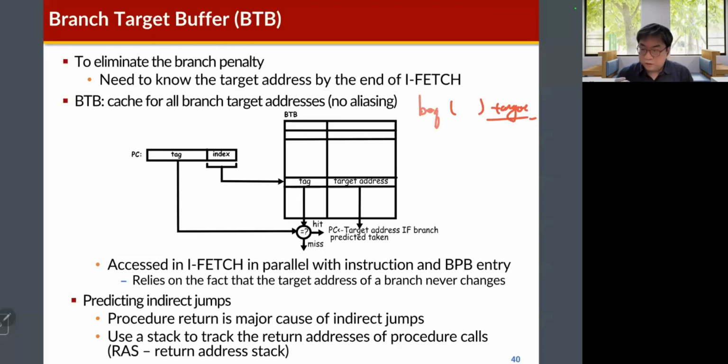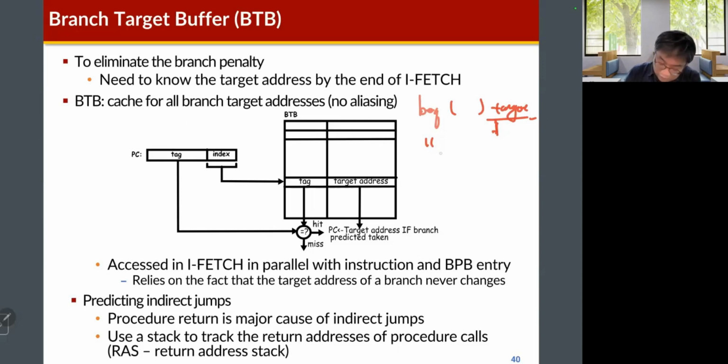For most conditional branches, the target of the branch instruction is fixed. So if we first know the target of a certain branch instruction, then we can easily predict the target of the branch instruction. And then we just use this target when the branch instruction is taken.